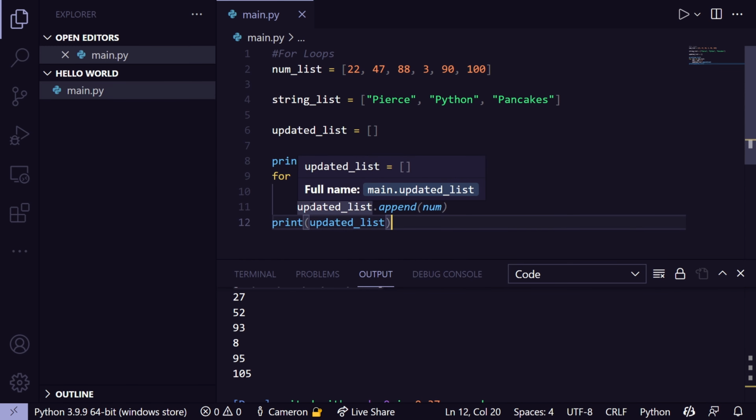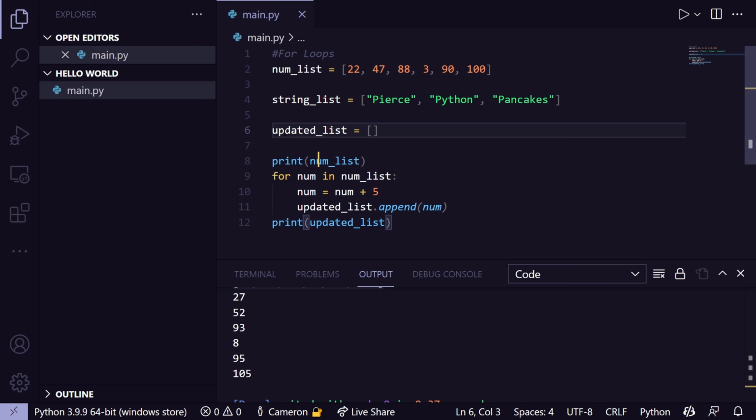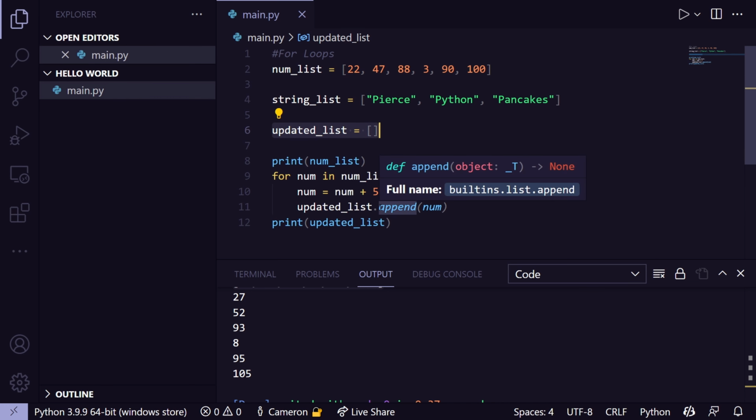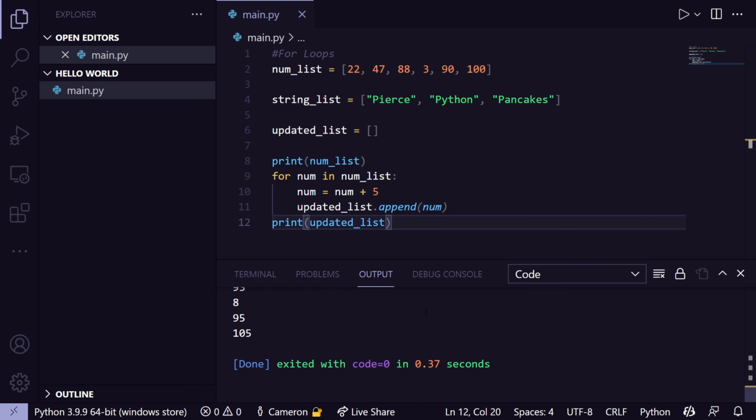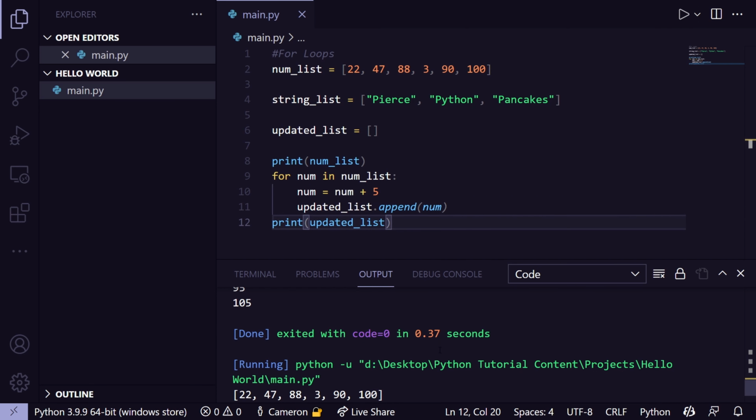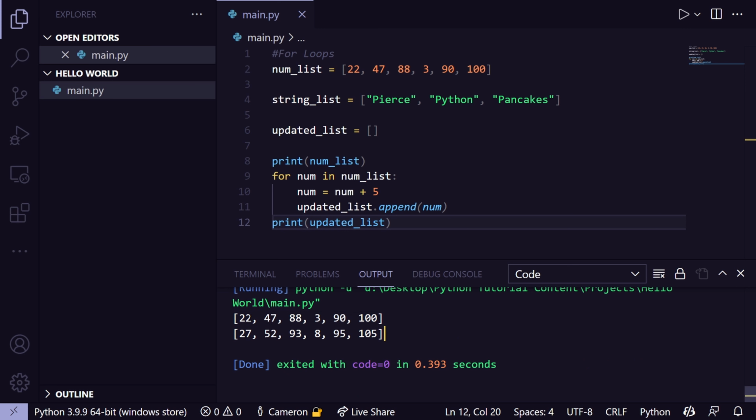And then to this new list that we created called updated list, we're going to append or add the number to the list. And then we're going to print out the updated list. So let's go ahead and see what it looks like now. If I run it, you can see that now we added 5 to every single one of these numbers. This is the original. You can see this is where the print statement was. First print statement. This is the second one.